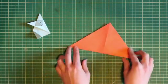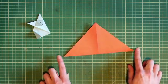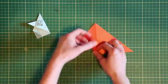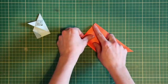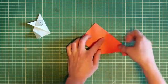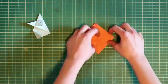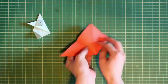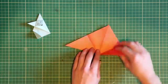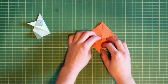So, now that we've folded it diagonally both ways, these points on the long edge we're going to bring to meet up at the top point here. So, we're going to fold that down like so. So that's one side and the other side. I'll just show you that again. We've taken our furthest points and brought them up to meet the middle, like so.